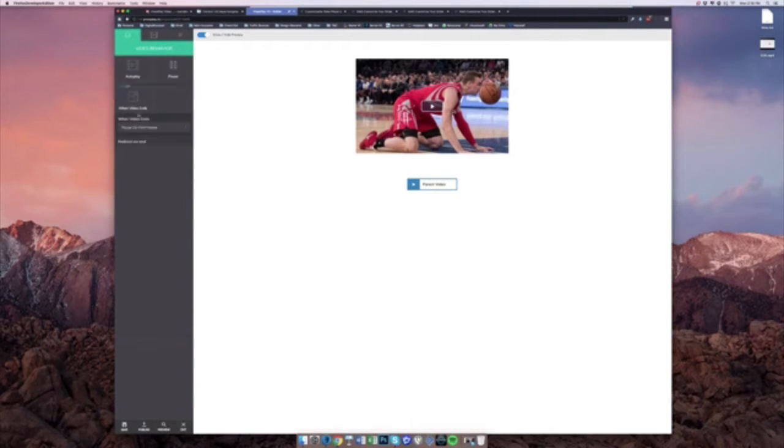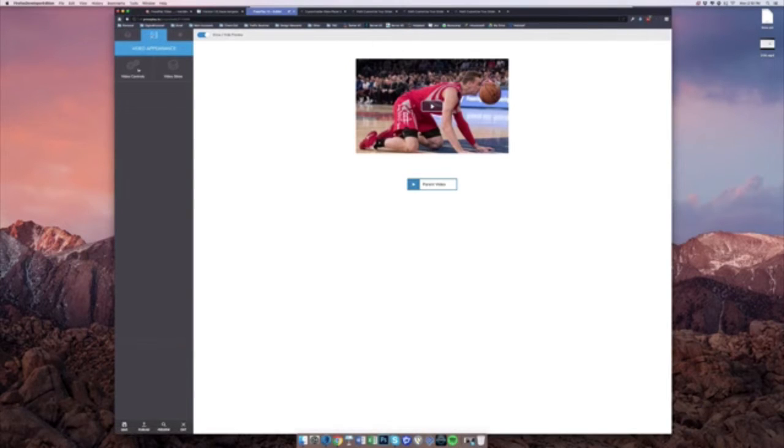Exactly. And then the other feature here is when the video ends, what do you want to do? Do you want to pause on the first frame? Do you want it to loop? Maybe even redirect it to a checkout page, right? Maybe it's a sales video after they've gone through the whole presentation, or maybe it's a webinar replay. You send them to a checkout page to try to get them to take action. So you can just tell it what you want to happen once the video is done.